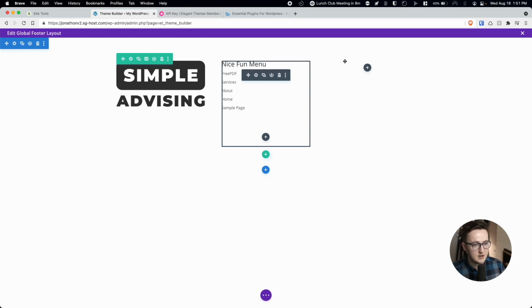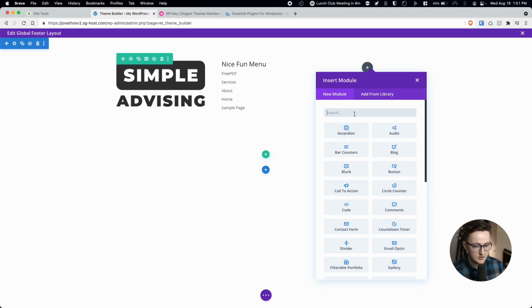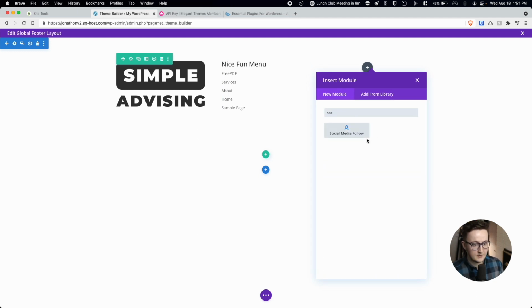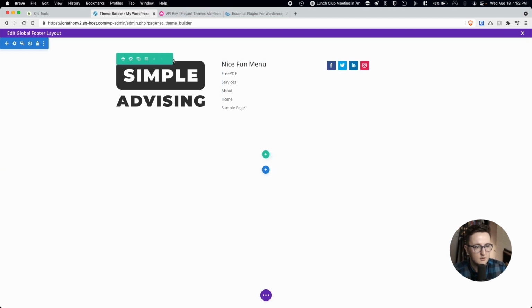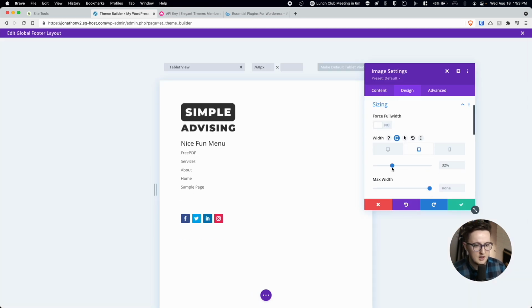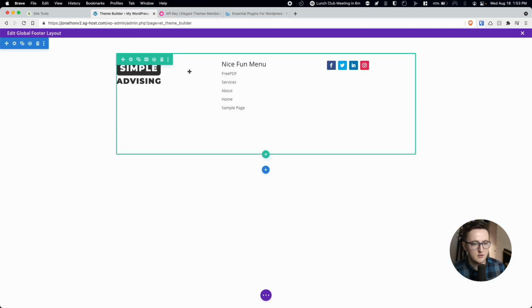So now that we've got our menu here in the footer, let's go ahead and add our social media. So let's go social. Let's do that. So we have Facebook and Twitter. You know, we can click into here and add the link. We can add a link here, but for our purposes, I'll just leave it. Look at that. We've got all three things. Now, I want to design this a little bit so that it looks good on mobile as well. So to do that, I want to make this image a little smaller.